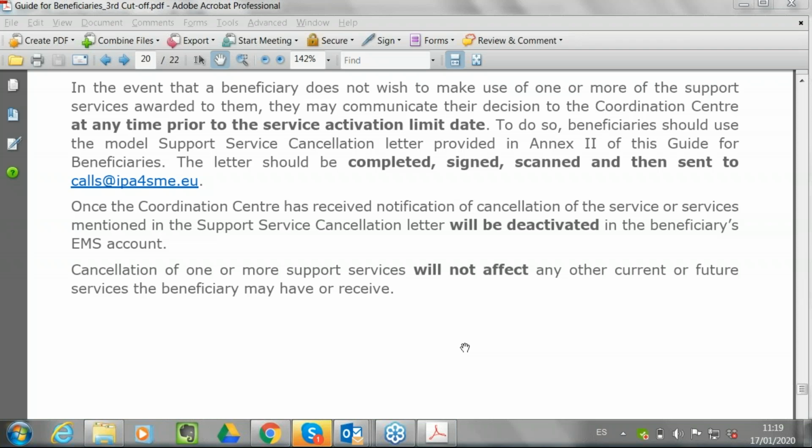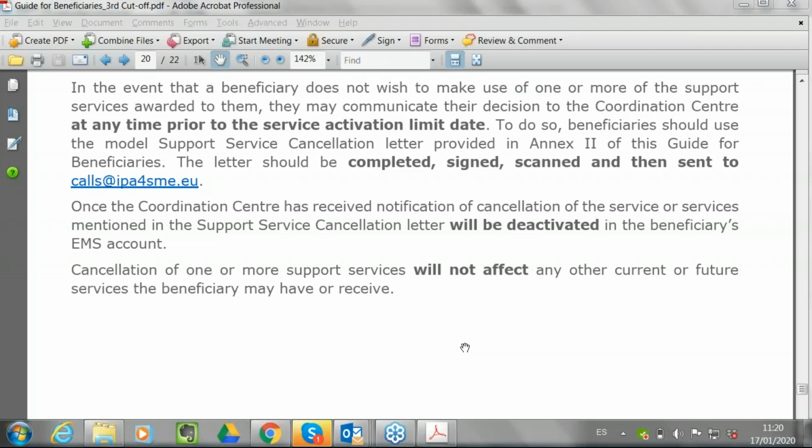Yes, the rest of the questions have to do with technical issues. So we propose that the support team of IPA4SME will contact those users directly, since they are very particular questions which are not strictly related to the webinar. Just to say that if there are unanswered questions, they will be replied to individually by email by the IPA4SME team.